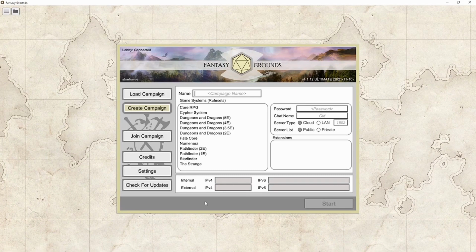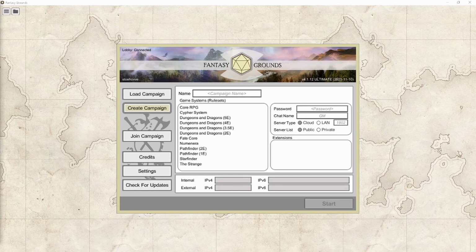And as you can see, we have a number of configuration options, and I'm going to go over each of them in turn. One of the more important and least understood parts of creating a given campaign is its name. As a DM, this is going to be a really important identifier for you, especially if you're in the process of running through multiple campaigns with different groups. As a result, it's very important that the name given to the campaign relates to the campaign that you're running for each of those parties so that you can quickly load them when required.